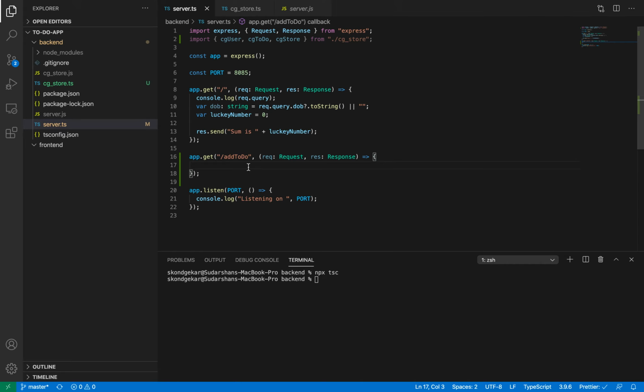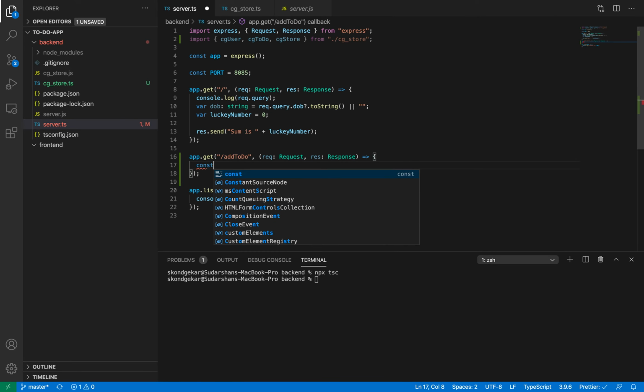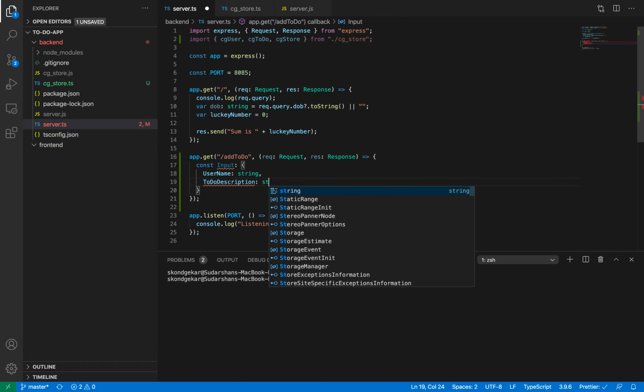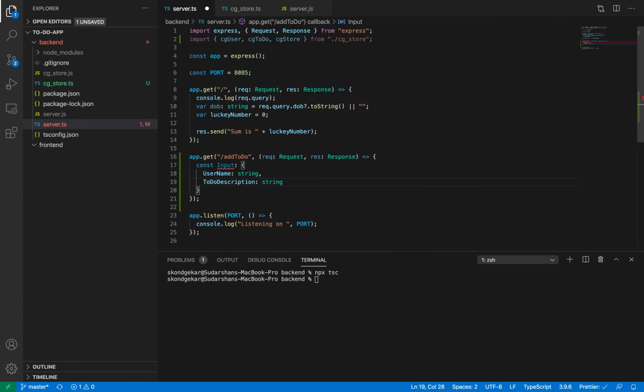So my input is going to be of type username string, and to do description is also going to be a string. We cannot use just input, I will say CG input.